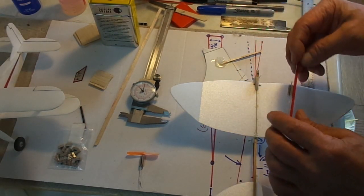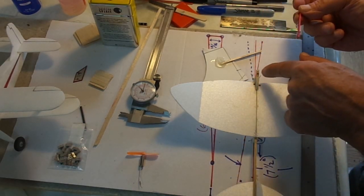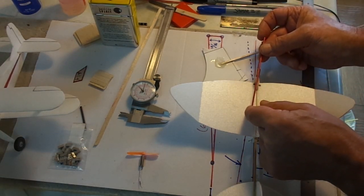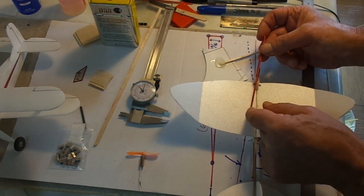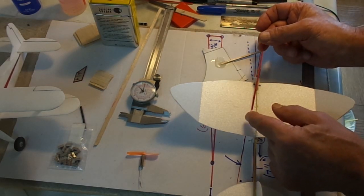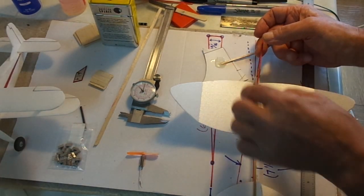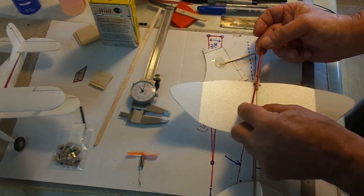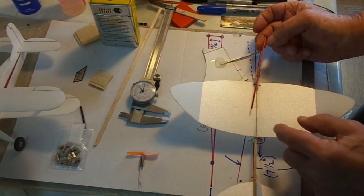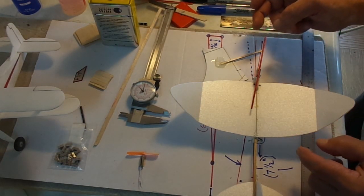Now, keeping those wires out of the way, I'm going to put it right on the top of the pylon where we talked about, halfway point of the motor, right on that mark. And we're going to get it so that when we look straight down on it, we're aligned with that 7.5 degree side thrust. And I'll get you a better view of this in a second. But now what's going to happen is the epoxy will gradually thicken up, and what we're going to have to do is just keep eyeballing it.